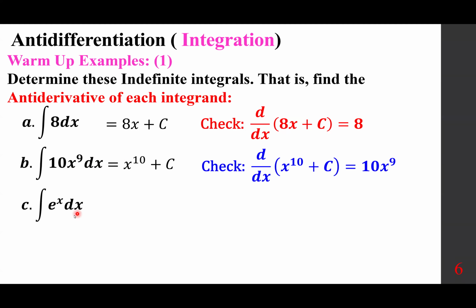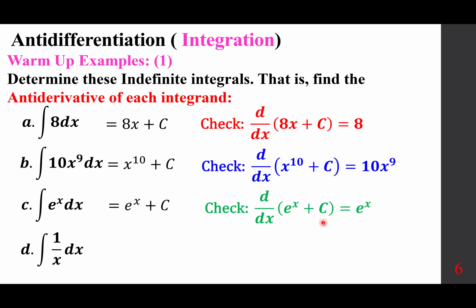The integral of e to the power of x dx, think of a function. You differentiate, it gives you e to the power of x. And of course, it's e to the power of x. So the answer is e to the power of x plus a constant, everybody. To prove that, all we have to do is differentiate the right side. As you know, the derivative of e to the power of x is e to the power of x, and the derivative of a constant is 0.